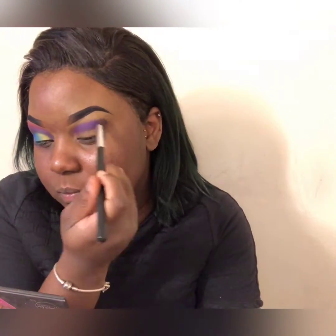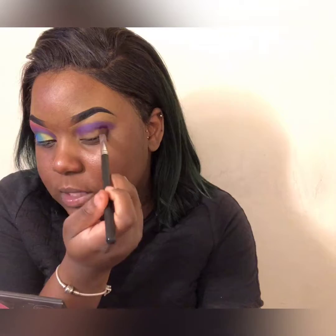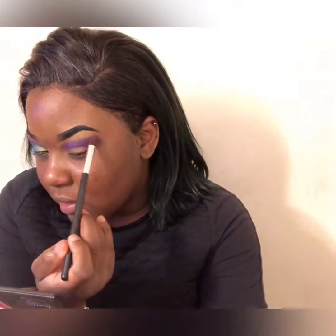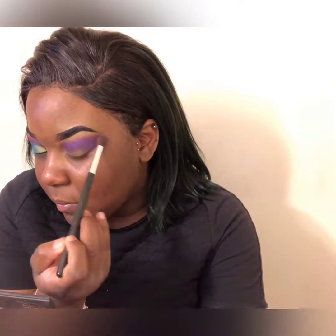So I decided to use my Party Animal palette by Laura Lee. And I also use my Beauty Gems palette from Ulta Beauty. Anybody that knows me knows that I spend all my money at Ulta. Yes, I love them so much.